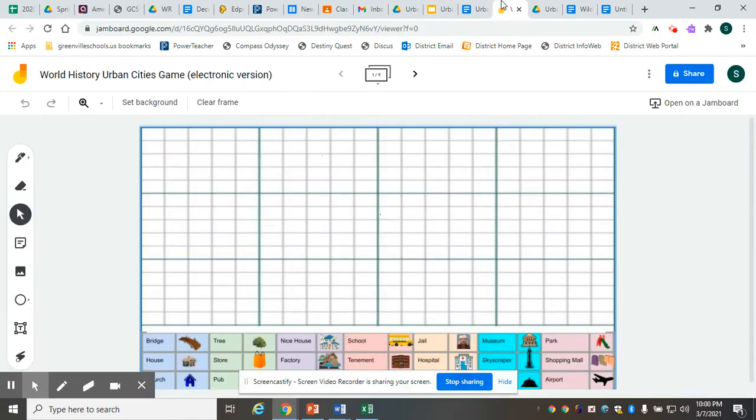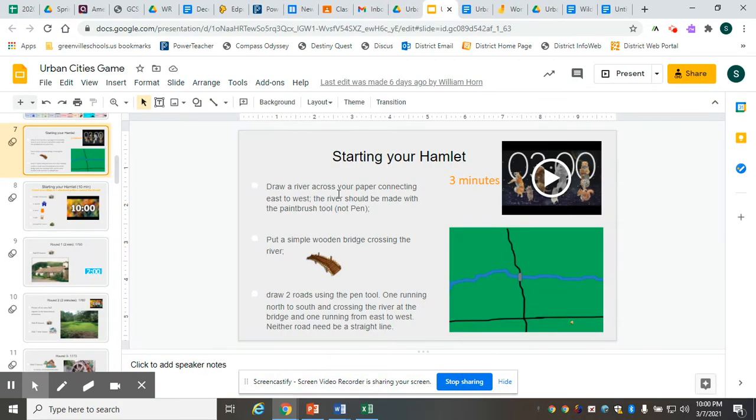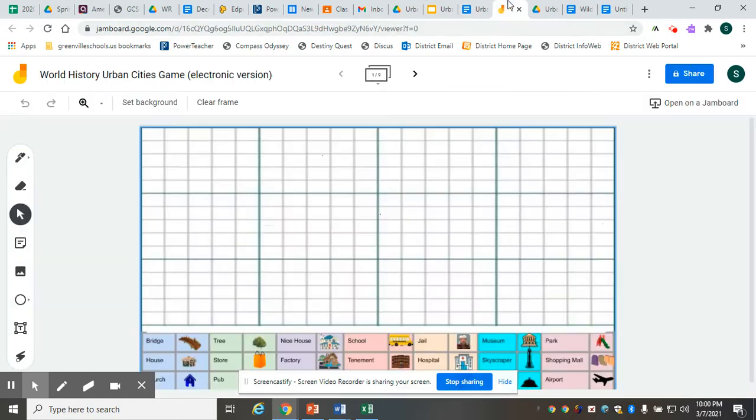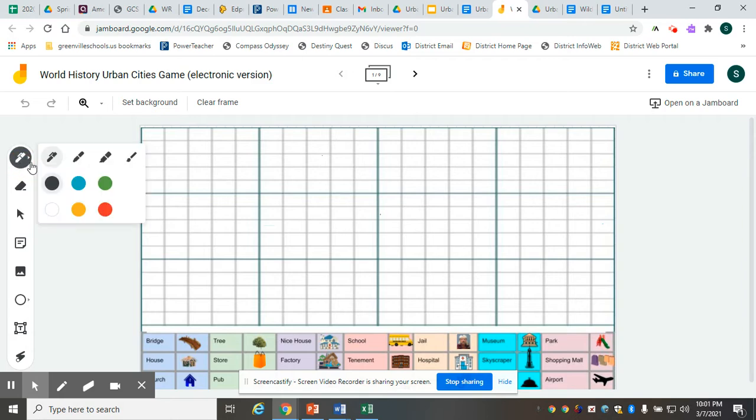So everyone's going to have a board, and we want to start off by drawing a river, and it says use the paintbrush tool, not a pen. So we're going to come over here and find our paintbrush, and let's use blue. Blue's a good color for a river.